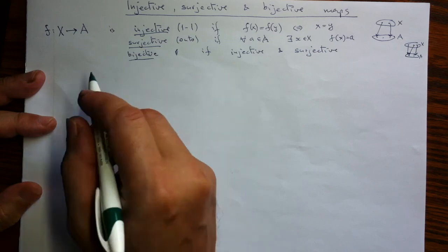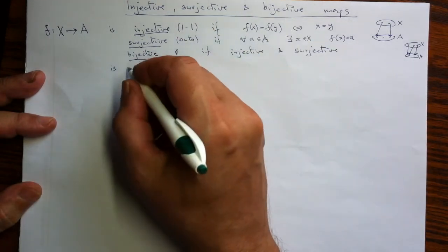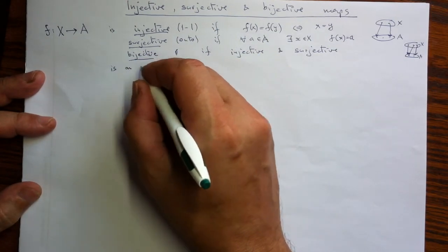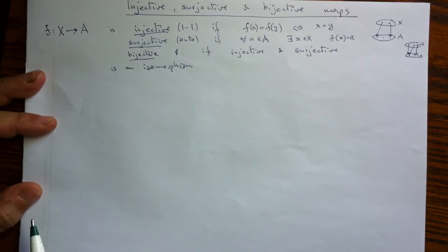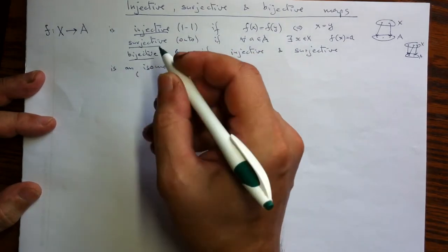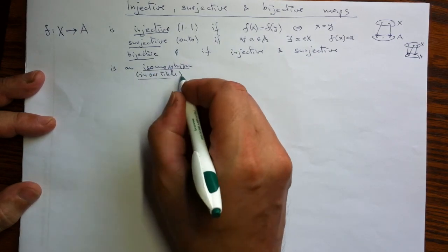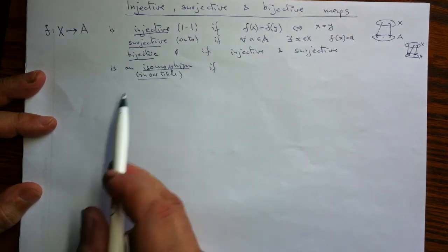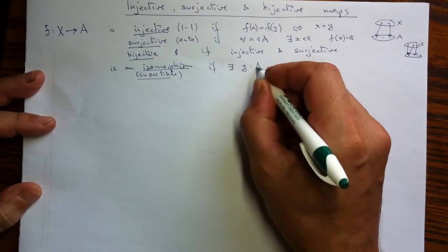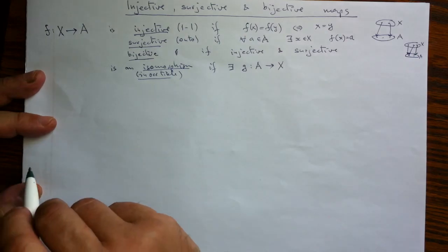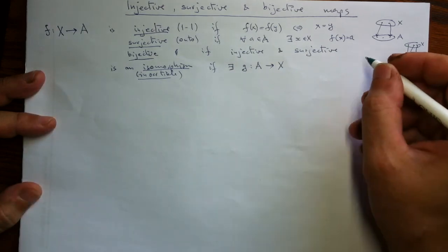So here's the first fact, that bijective is the same as being an isomorphism. So let me make it a last definition: f is an isomorphism, or invertible, if, so the second name suggests the definition, there is a reverse map, an inverse map, which goes the other way, and which undoes the original f. So what does it mean?